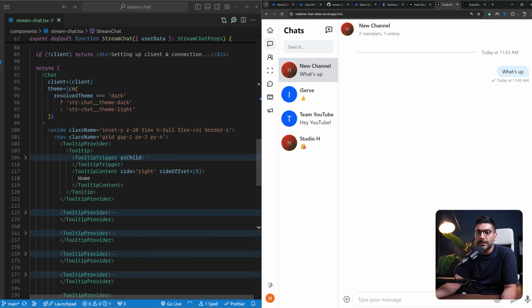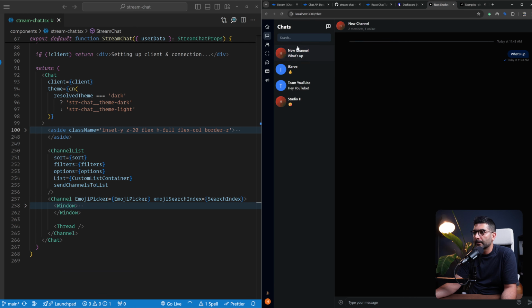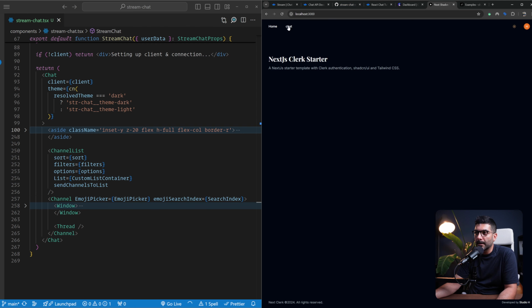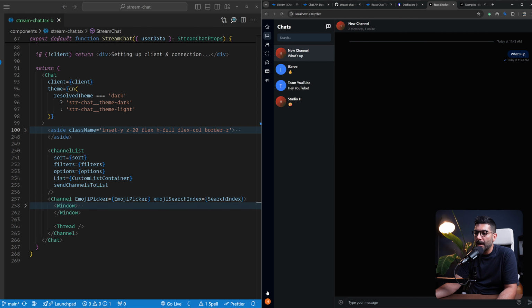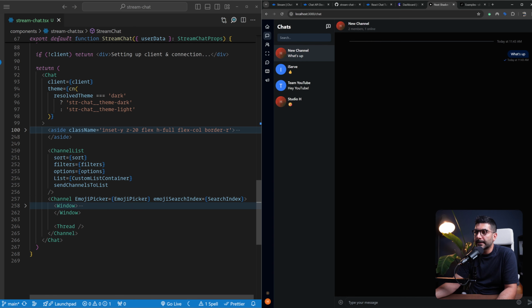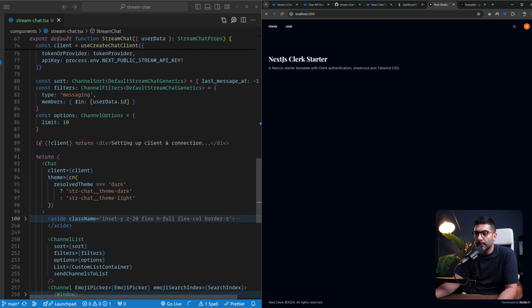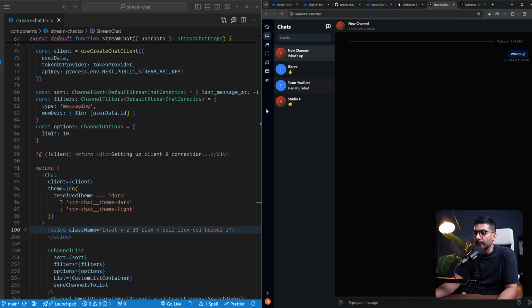So let me just close this off and go to our local. And now you can see I have this sidebar also inside of my local dev area. I can go to the home page. I can come back to the chat page. I can toggle the theme and everything works perfectly. The only thing that you can see on the live version is that I just replaced the content of this homepage with a hero section, which is something very simple and minimal you can do, and it's not the point of this tutorial.